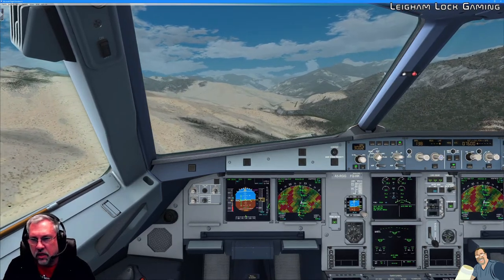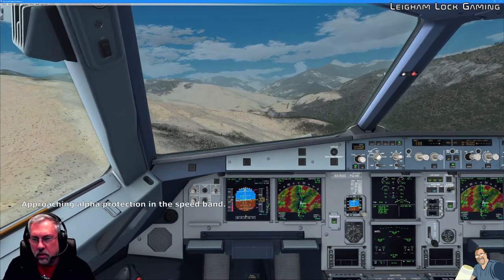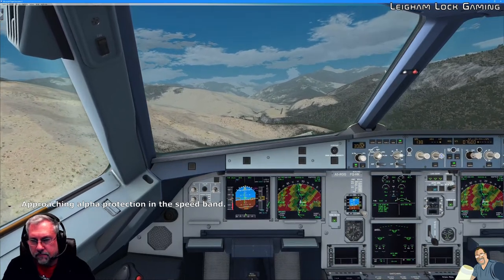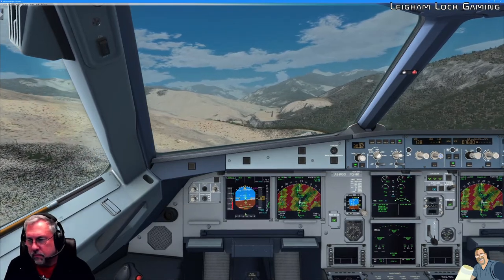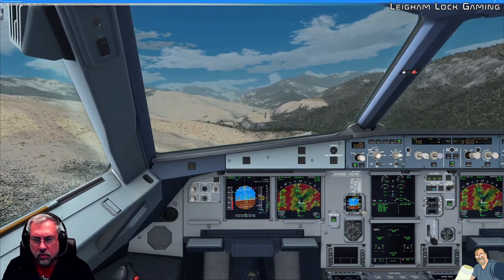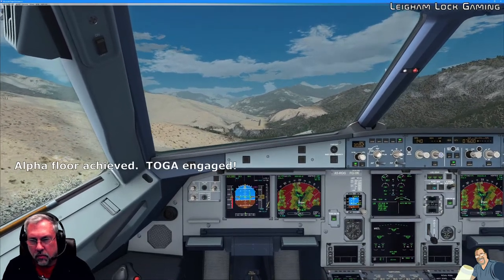We are still descending, so we're going to cross pretty close here. Speed, speed, speed, we're okay. We're pretty good. Speed, speed, 1,000. Speed, speed.